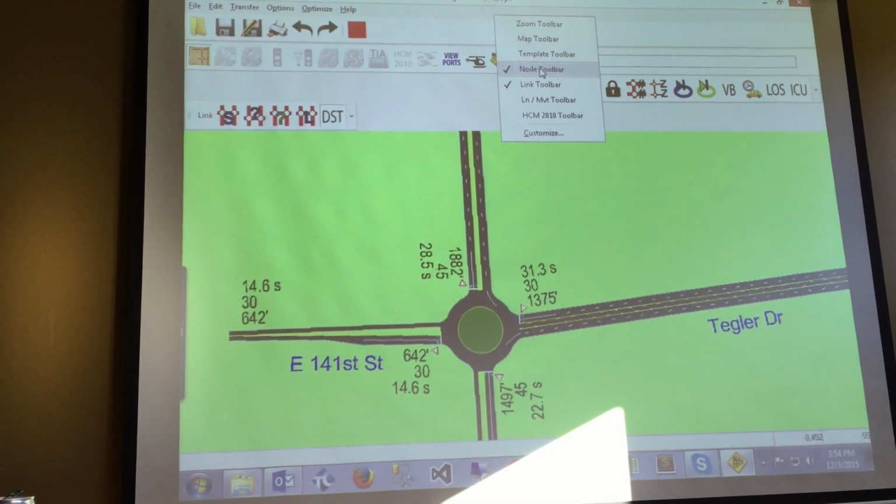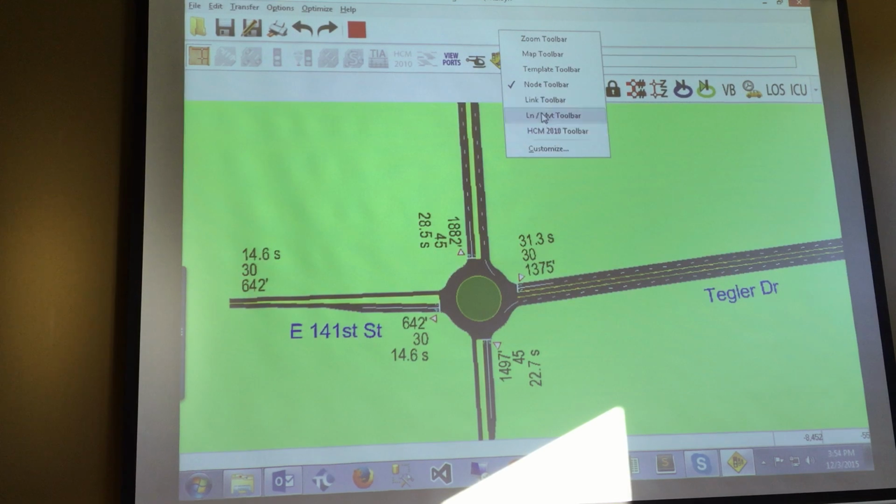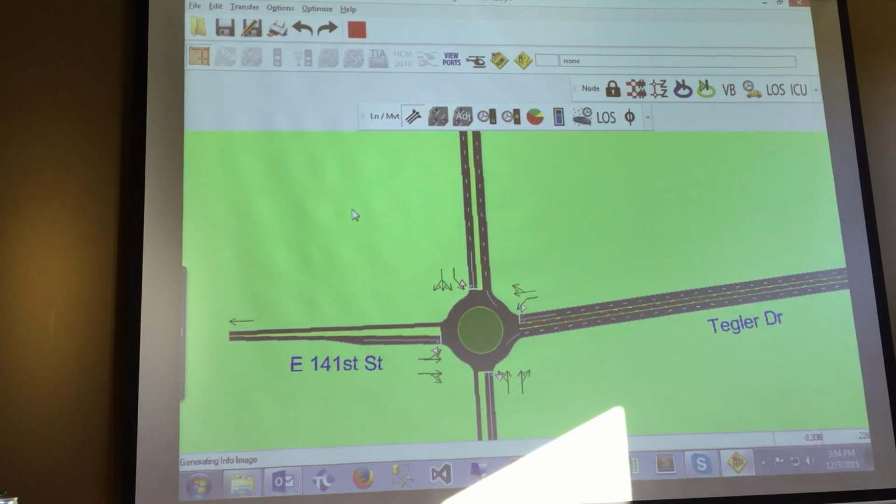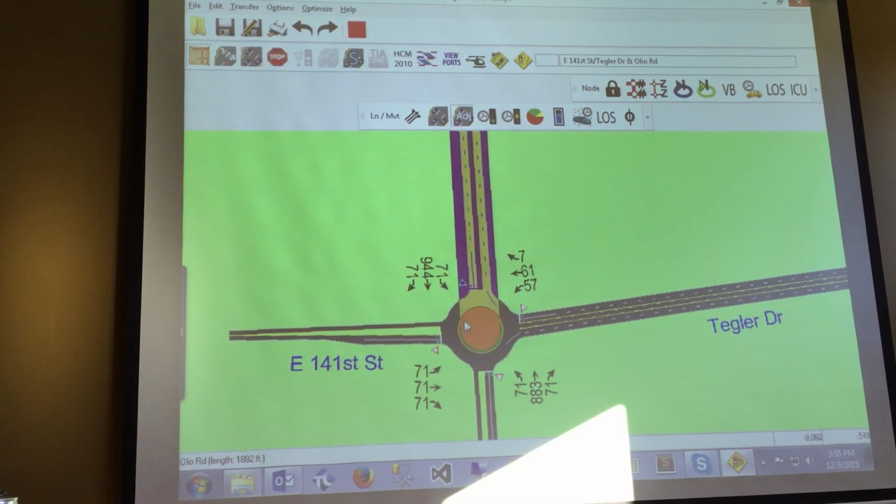So now I will turn the link toolbar off. This is test state. Then turn on the link movement toolbar. In the link movement toolbar, you just show arrows, so it should match the number of arrows, which is show lane arrows on map. And then next is volumes. This volume should also match with the other map, or with the volume setting window. Then your adjusted volume should match with the other file.